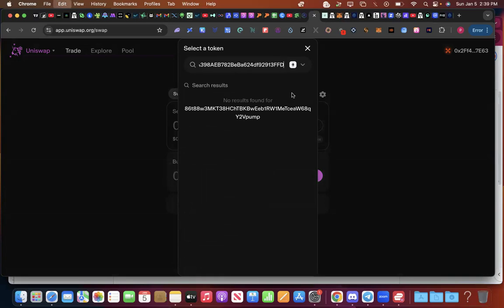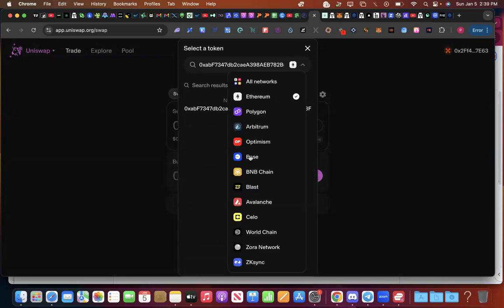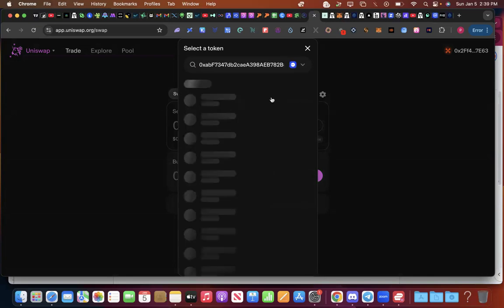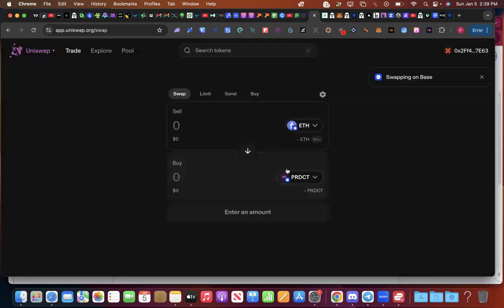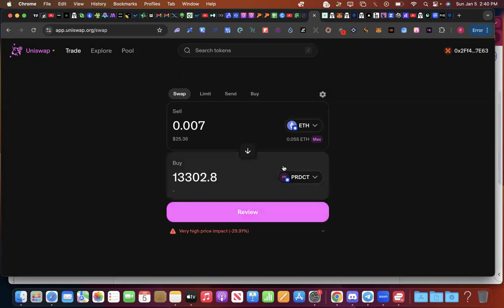Can you see now? See what's happening? It will show. Now, where will it show? You have to change it to Base. Let's wait. Can you see now? Now, as you change it to Base, what do you see? You could see that you're able to now swap. You are now saying, okay, I'm swapping 0.007, and then it gives you this, and then you wait and say review. Okay, I'm not swapping, so say review, you continue. Some will tell you to approve, then you approve, then you swap. That's how you explore this thing.